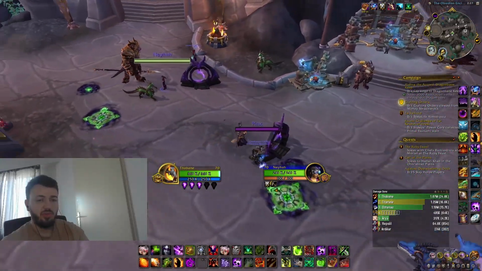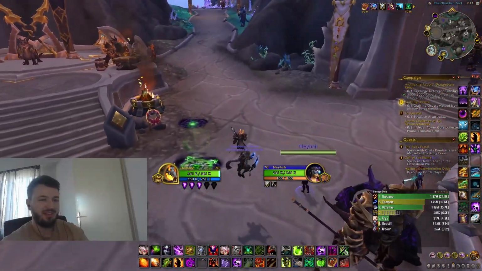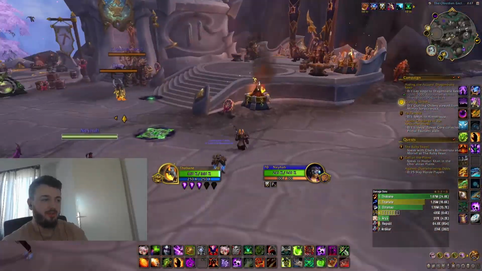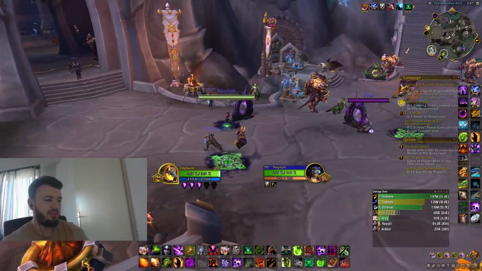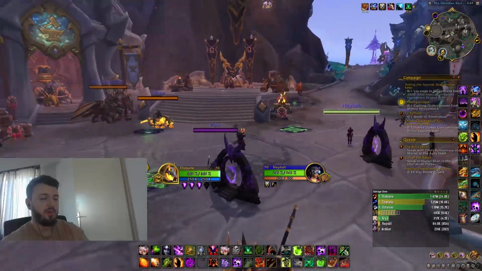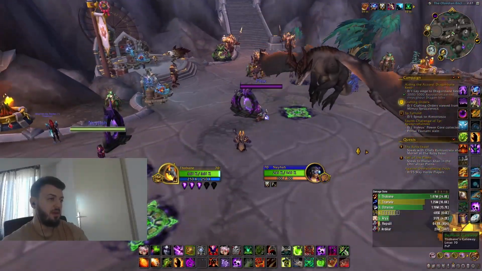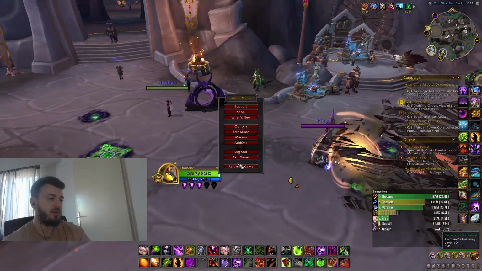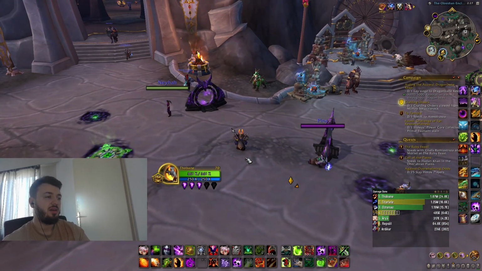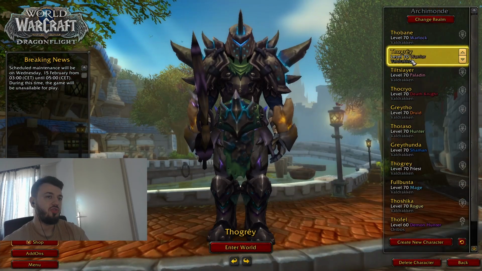Yeah, again, you can be very creative. You can also just remove your WASD if you're not using it for mobility. To be honest, I like to use my W to be able to move, but that's more or less my preference. I'm going to show you guys now my other characters, so you can see really quickly how I set it up. I'm going to show you my warrior.